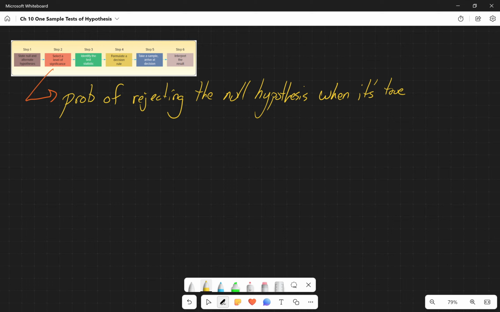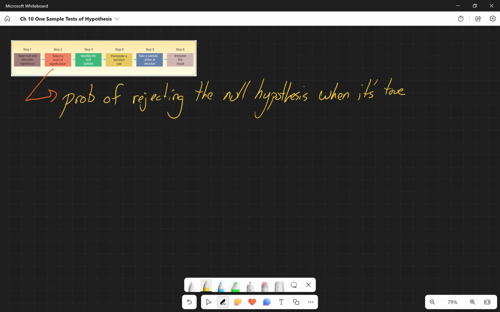So the sample that we have provides information that allows us to reject this null hypothesis, which is a statement about a population parameter, right? And there is a probability that that population parameter is actually what that initial statement was, and that our sample was one of those wonky ones, right? One of those 5% or one of those 1% where the confidence interval did not span over that population mean, right? As we saw in chapter 9.